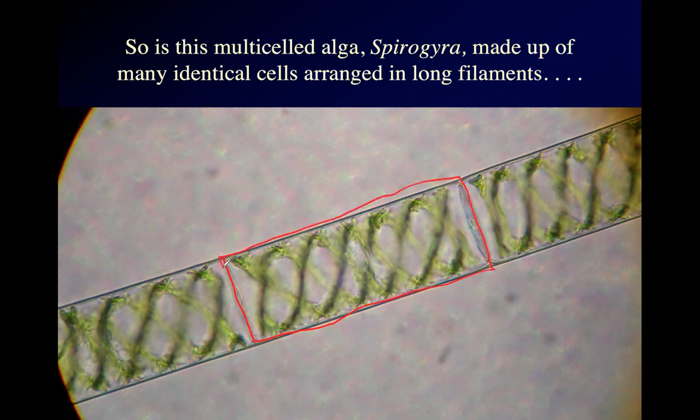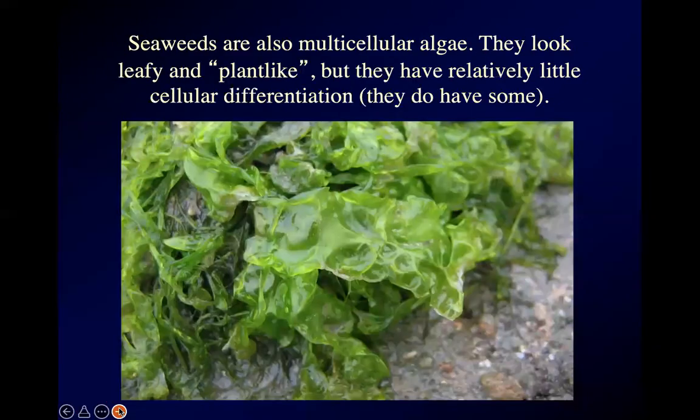And each box is connected to two others, and this protist grows in these long filaments of cells, one cell after another. So that's a multi-celled protist. It happens to be called Spirogyra, which was also the name of a pretty good jazz fusion band back in the 70s. And then this thing is a multicellular protist.